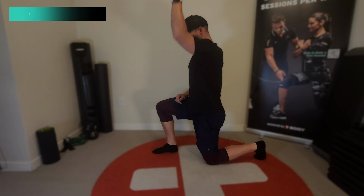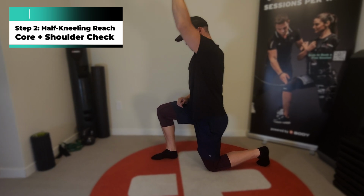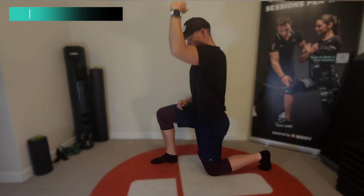Try this. Half kneeling position, back toe dug in, front foot flat. Squeeze your glutes, keep the ribs stacked, and reach one arm straight up. If you can't get your arm overhead without arching your back or shifting your weight, your body is compensating somewhere. And that means your core can't stabilize properly under load.